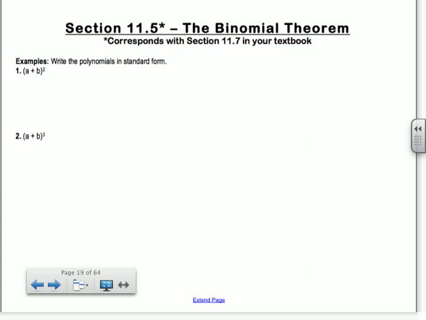If you guys remember, we talked about multiplying polynomials in a previous chapter. So if I have a plus b squared, you can't just bring the squared in. You can't say it's a squared plus b squared. So what do we have to do? Yep, a plus b times a plus b, right? And then you have to FOIL it out. Okay, so we're going to go ahead and do that.